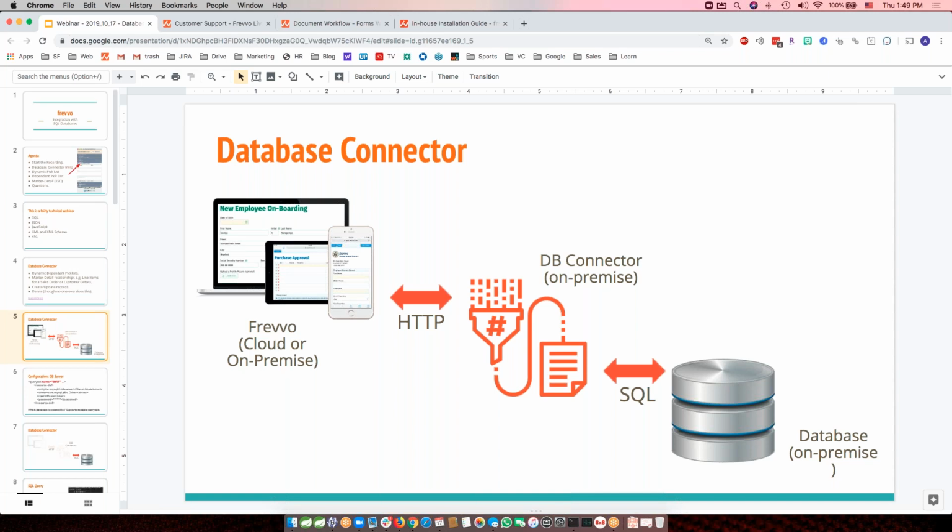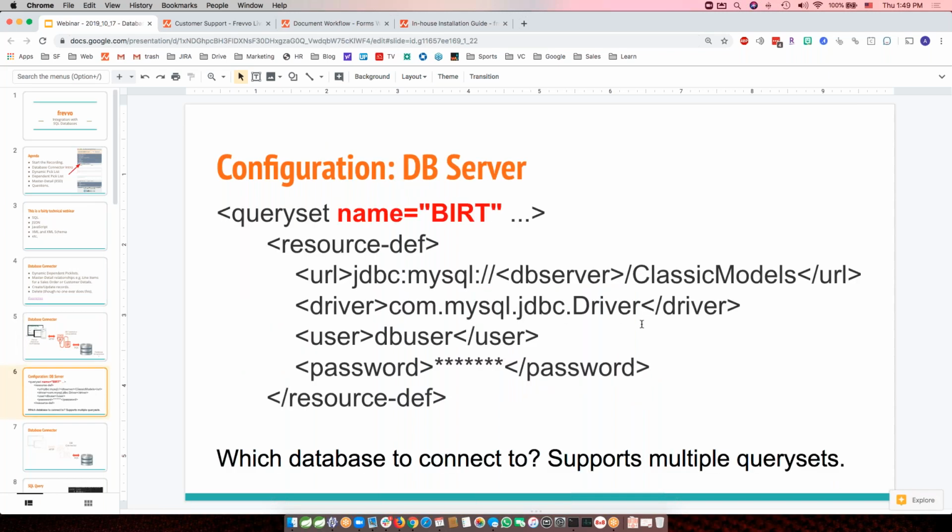And how easy is it to connect to multiple databases using this? Sure. The question was, how easy is it to connect to multiple databases using this connector? It's very easy. As I showed you in the configuration for that connector, you simply create multiple query set elements. Of course, you've got to give each one a unique name, and each query set represents a single database that you connect to. If for whatever reason you want to have multiple query sets connecting to the same database, you can also do so. People have done that, I think, for security reasons. So bottom line, very easy. It's no problem at all.